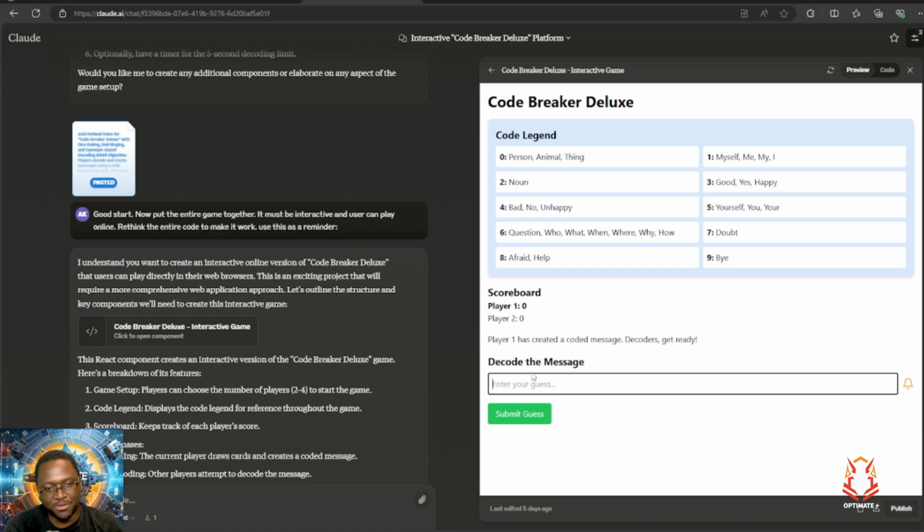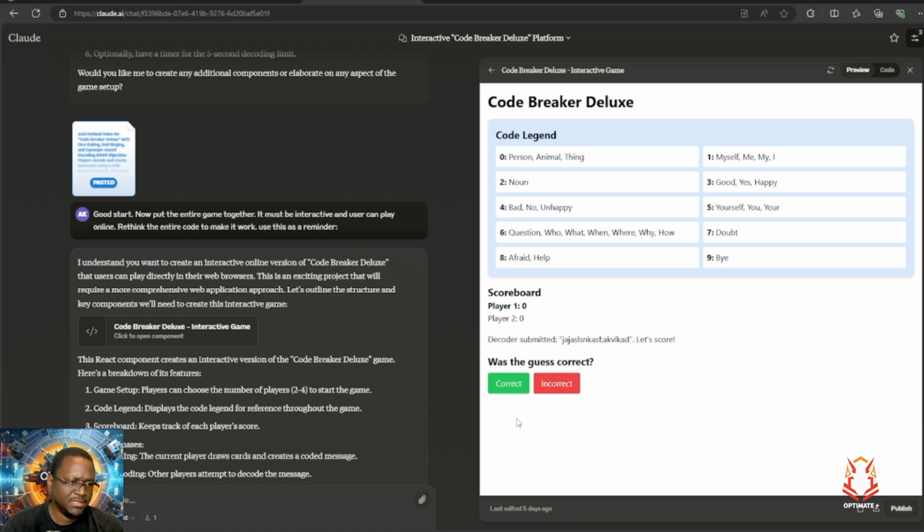So you'll see as we go, you'll understand why I'm saying this, because I had to come back again and ask him to give us, on the screen, the cards that we selected, so the player can actually keep an eye on it and use that as a refresher, because it would have been too hard to just memorize it and then try to create a message to decode the message with that.